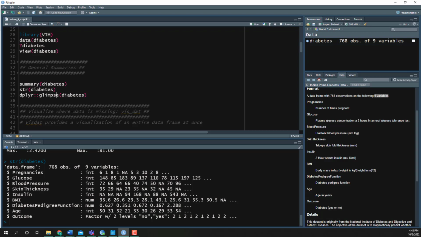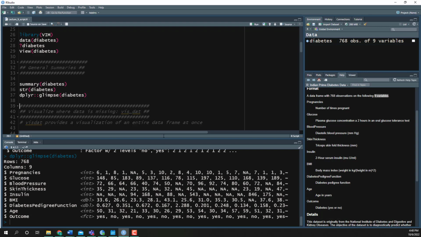So whenever you have a function that you know maybe belongs to multiple packages and you want to call it directly from that specific package, you can always use this style code. And so similar here, the glimpse function gives us the rows, columns, and then for each of those variables, again, it gives us the type as well as a few of the first observations.